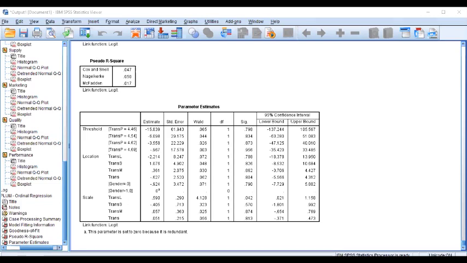And we are so particular because this is a probability model, so we shall be interpreting it with regard to the odds.